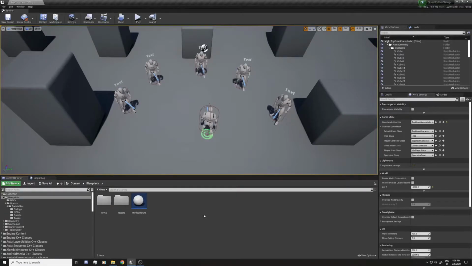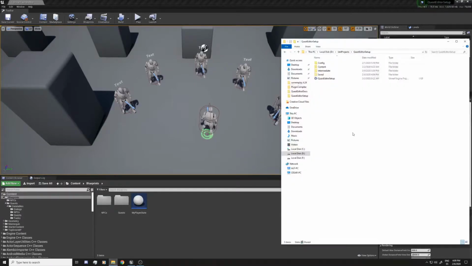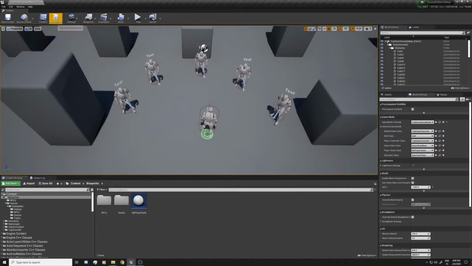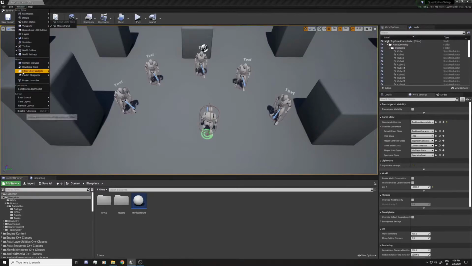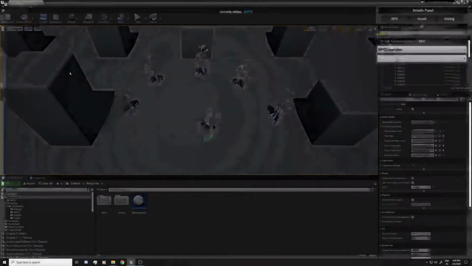In the previous video I showed you how to set up the quest editor and the quest system, and in this video I will talk a bit more about how the system works and how the editor works. So the first thing we're gonna do is just remove the old saves. So we start with a clear editor. I'm gonna go to the project folder, Save, and then Save Games. I'm gonna destroy whatever save I have here. So that's it.